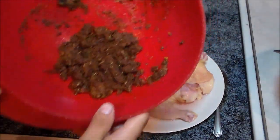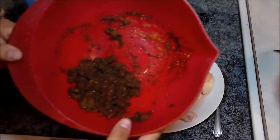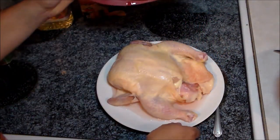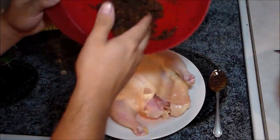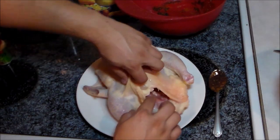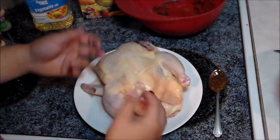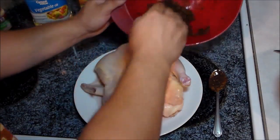And here's our rub. Mixed it all up. Looks absolutely delicious. It smells amazing. It smells like jerky. But what we're going to do is take the rub, rub it all over the bird, and then just lift up the skin here, and get it underneath the skin, and that's going to allow it to penetrate even deeper inside.